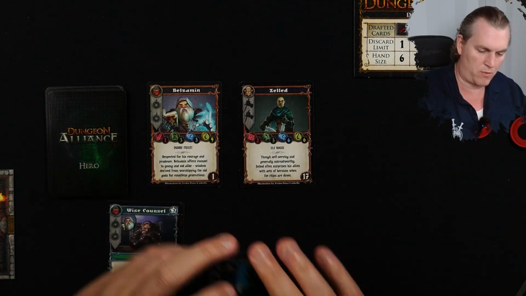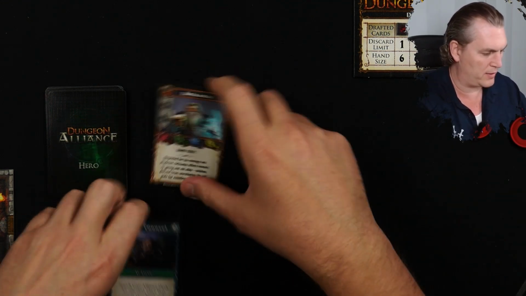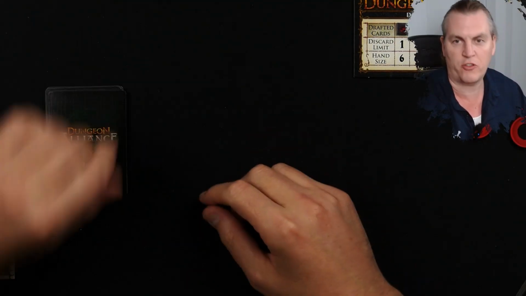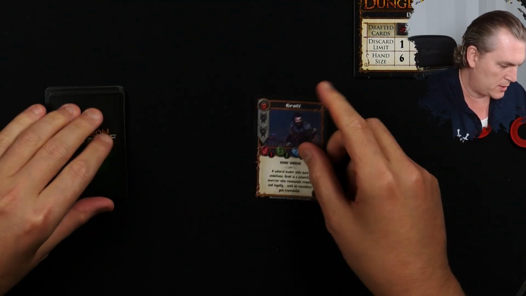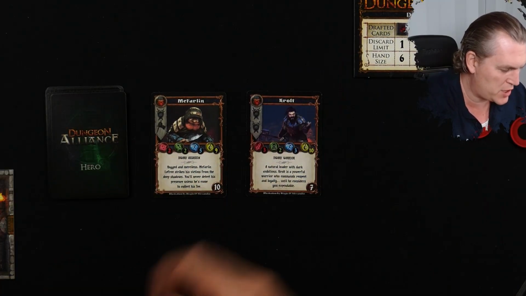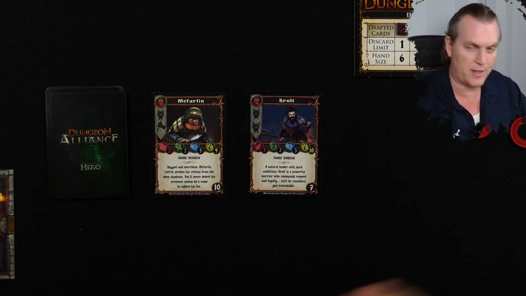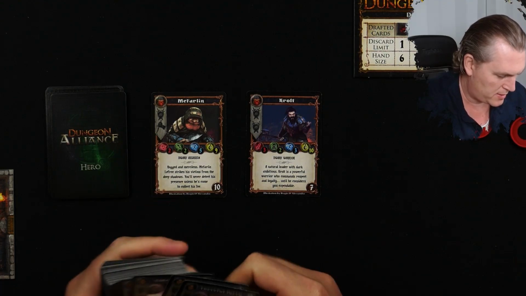Neither of these guys really excite me, but I think we'll go with a trusty dwarf. You can't go wrong with a trusty dwarf. Kralt! Or McFarlane! Speaking of trusty dwarves! So Kralt. Oh, this is a good choice. I played both of these guys as well, so that's okay.